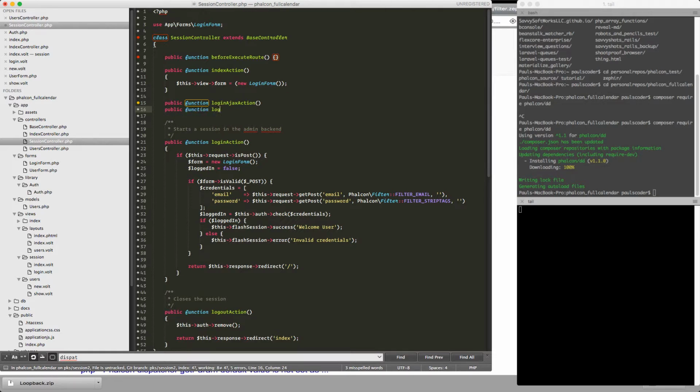So in that case, what you can do is in the before execute route, you can actually look at what method has been called, and for the login post action, you can check if this request is post. Yeah, great, just let it go. Otherwise, you know, let it go. I've watched too many times Frozen. And then you can stop it right there before it even hits this controller. So what's the cost of that introspection?